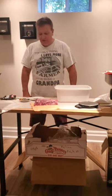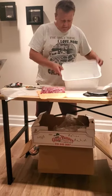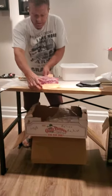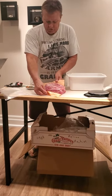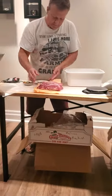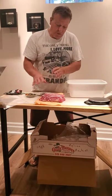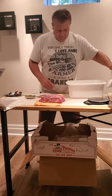Hey. Okay, Alicia, what are we gonna do today? Capicola. We're gonna make some capicola. That's right. Capicola. I got a tub ready. This is one. I've already weighed it. 1.42 grams. Okay. I bought it at Eddie Stone Meats. Yes. And this one, I already cleaned it. I put a little bit of salt, but I'm gonna put a little bit more.